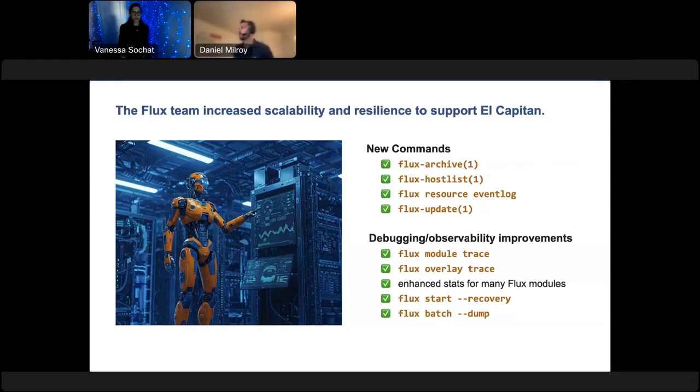We have increased observability for what some of the overlay is doing and what the component modules are doing via flux module trace and overlay trace. And we have the ability to start from recovery files. So you can take a look at the flux start recovery option. We can also do a batch with a dump option. You can take a look at how you can actually output some recovery files.